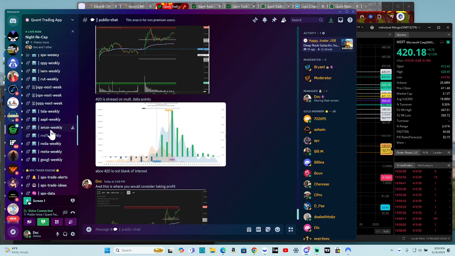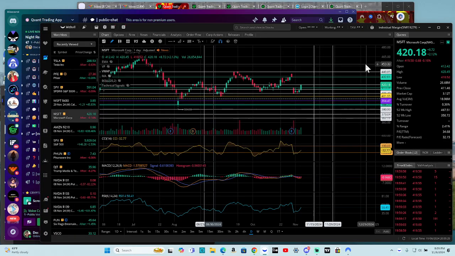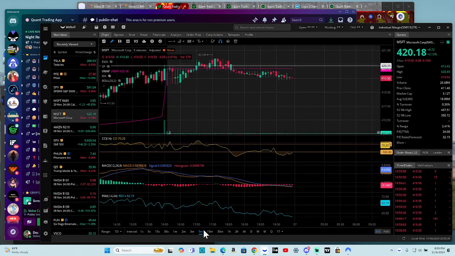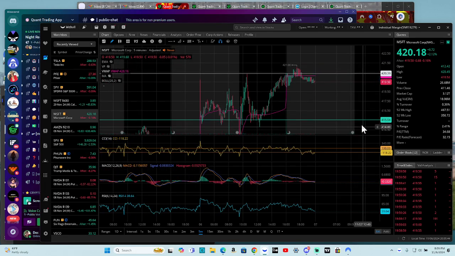Another way to go about it, you can pop into the community and see what everyone else is trading. Gold chat, Quant chat. Or use any other tools. I know people that have come here from other Discords, they have other tools. Some people actually have alert services. Now, those alert services are great, but they're not perfect. They might alert you to something that by the time you get to a computer and actually get in, it's gone. But you can back up your alerts with the QTA.